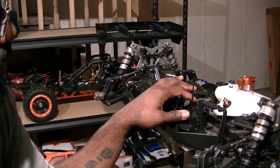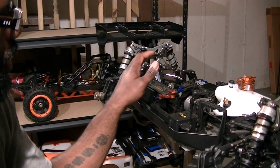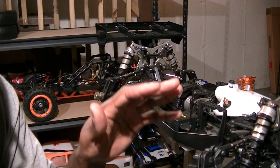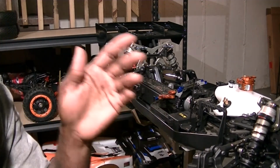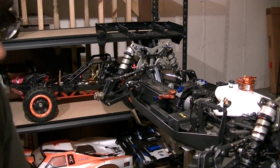That's the sad part about it. I got 500 in the center, 100 in the rear, and 100 in the front. And I'm doing something different than that. I'm going to end up bringing out my materials.